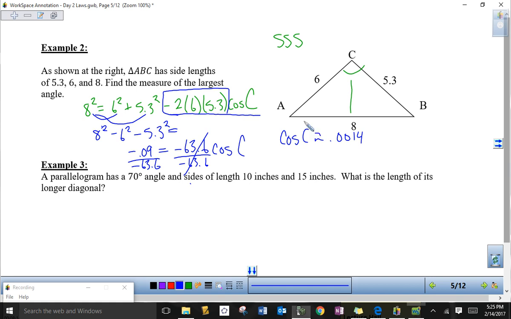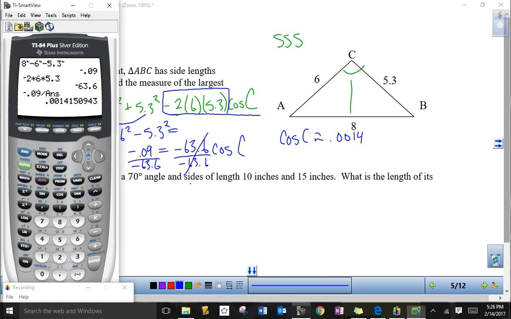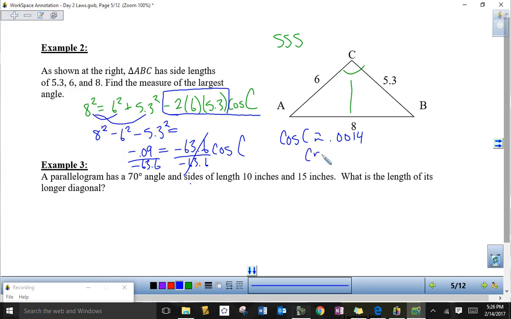And in order to get that C out of cosine, I have to take the inverse of this number. So I'm taking the inverse cosine of that answer to get C is approximately 89.9 degrees. Okay, I'm just going to round to 1 decimal here because it doesn't really tell me, and I've got 1 decimal up there. If it doesn't ask, I'm not super picky, you can round to 1 decimal each time.